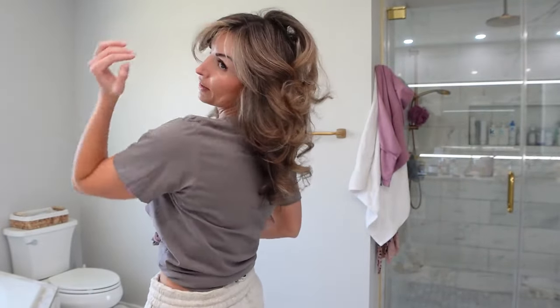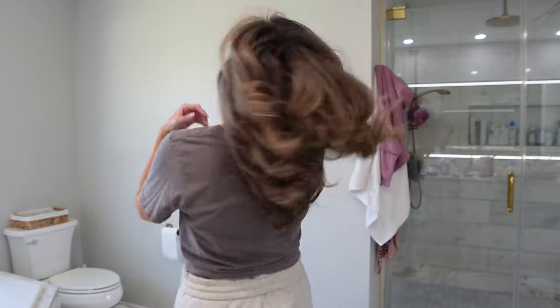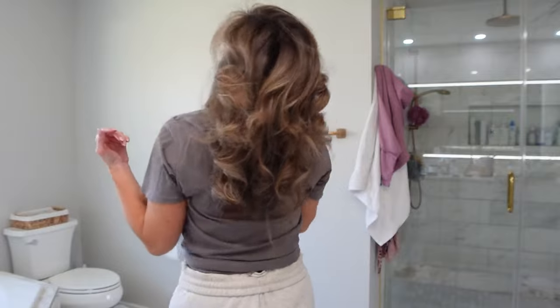Like, that's literally insane. I don't have a lot of hair, so the fact that you get that much body from it. Let's see if I can show you. It's crazy. So yeah, it's my new obsession, literally my new obsession. And this will definitely fall more throughout the day. So I don't want to play with it too much, but I'm being annoying and I am.